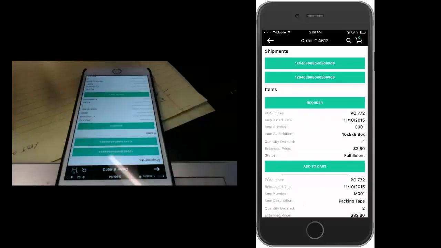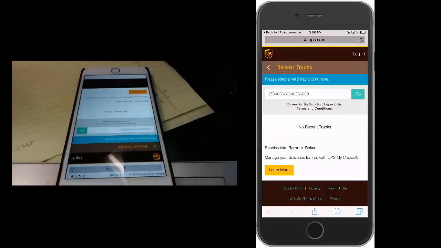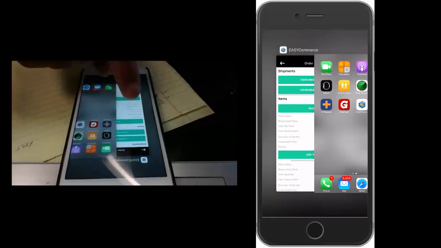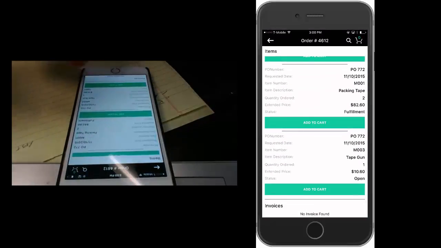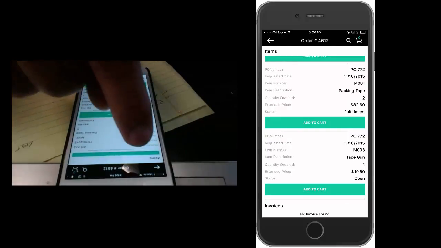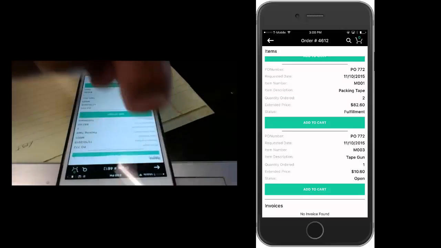We even have the tracking numbers. So the tracking number goes to UPS, so that's the carrier order hyperlink. And we'd even be showing, we're not showing the invoices, but we'd be showing invoices or order level documents if that's relevant on the sales order detail page here. Let's go back to the home page.